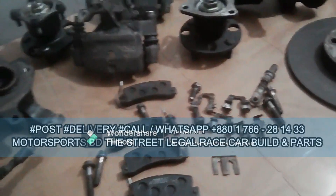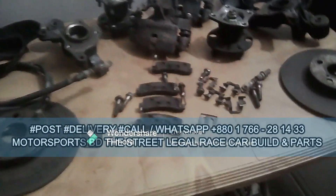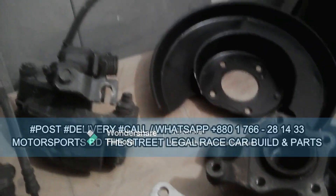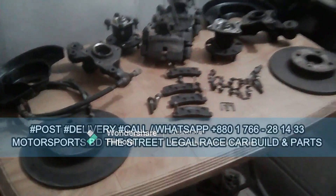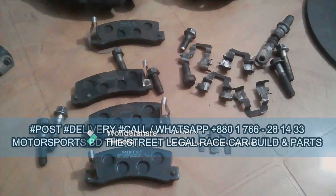So the brake pads, the nuts and bolts, and the accessories — there are many things here. It's very important. Always keep watching these things because it's important. When you have all these accessories and you install back to the car — when you upgrade something, like suspension system or braking system, front brakes upgrade, disc brakes upgrade — yeah, so okay, that's that for today. You can see all parts in one place, the disc, the pops, the calipers — all together. Enjoy the full ride, man. Thank you so much.